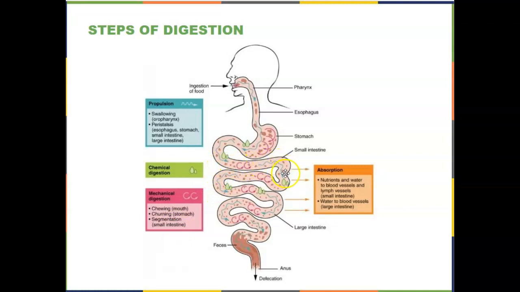They spread that liquefied pasty stuff out and rub it back and forth, spreading it out over a wider and wider surface area. So that's all mechanical digestion, which gives more surface area for the enzymes involved in chemical digestion to do their work. Remember again that enzymes are chemicals that catalyze a chemical reaction, are not used up in that reaction, and so are available to participate in another round of that reaction right there.